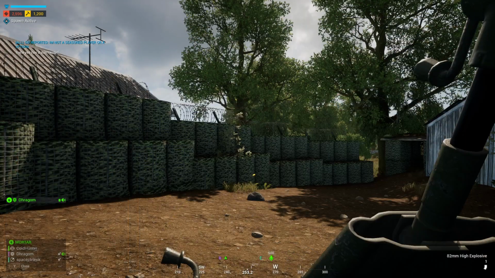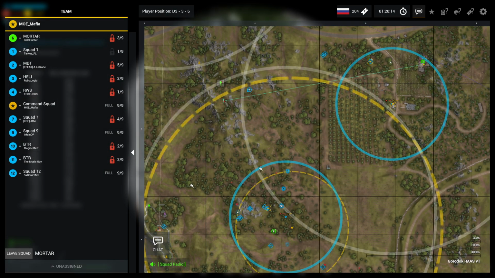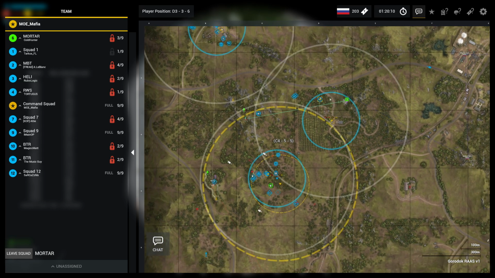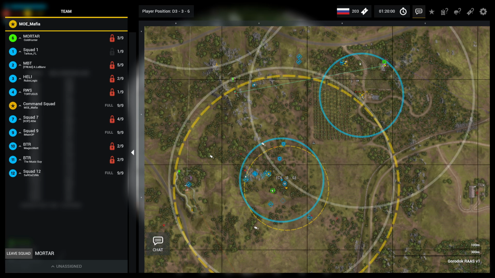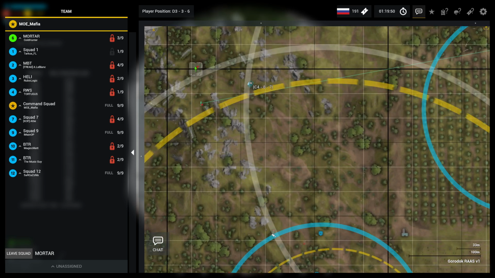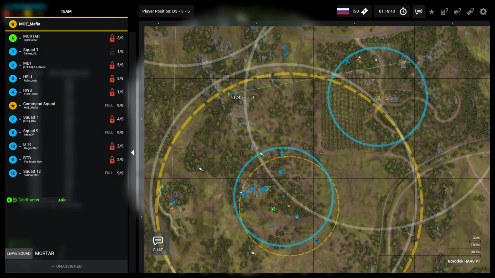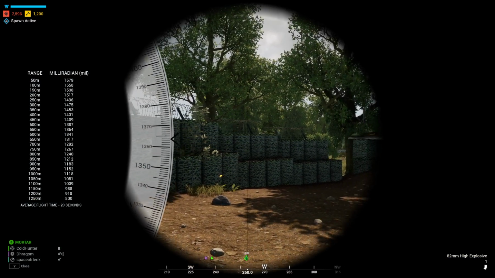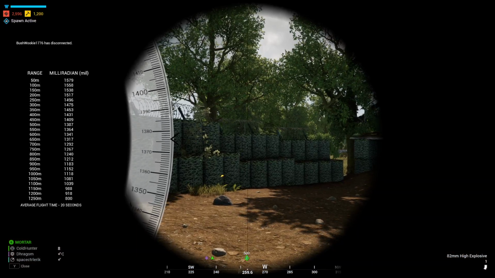Seems like the radio is getting hammered by the APC. Okay, copy. I'm gonna hold fire then. Looks like that APC just got shit on. Yes, sir. They have their move marker here, so I don't know which one is the active one. They're not responding. 1376 it is. We have explosive loaded.